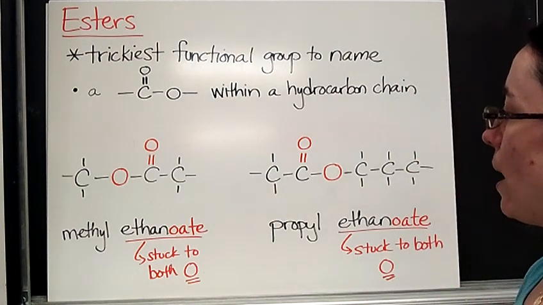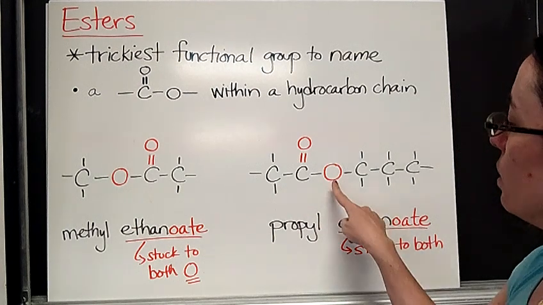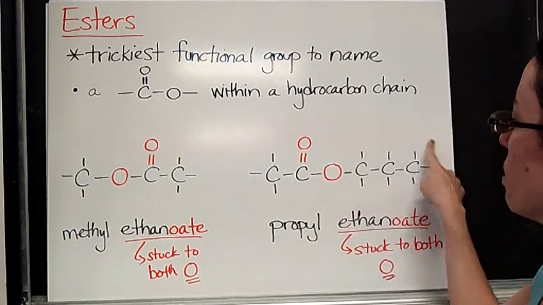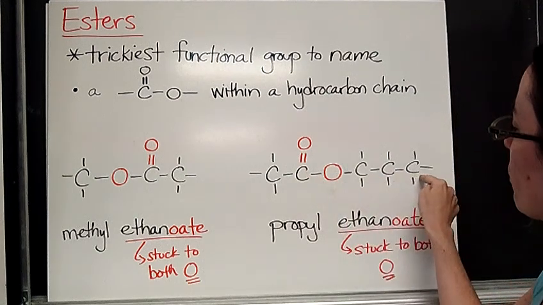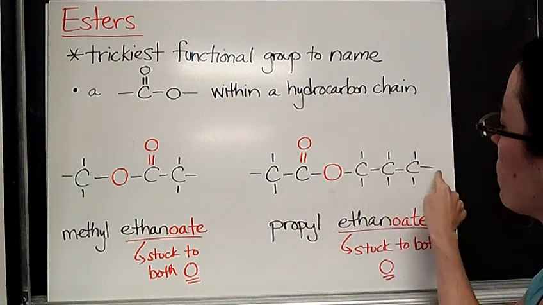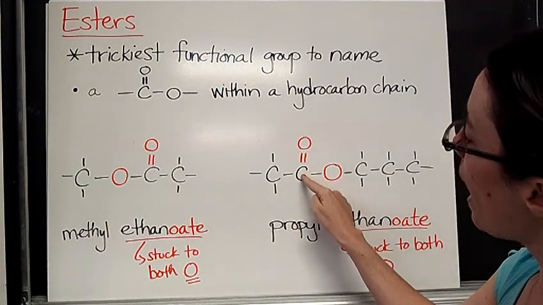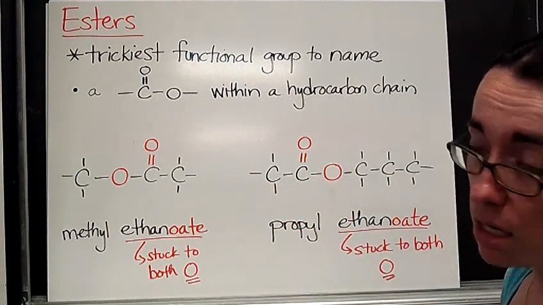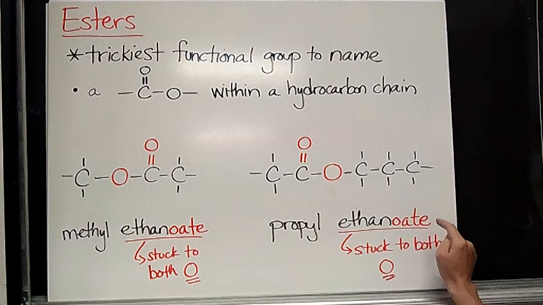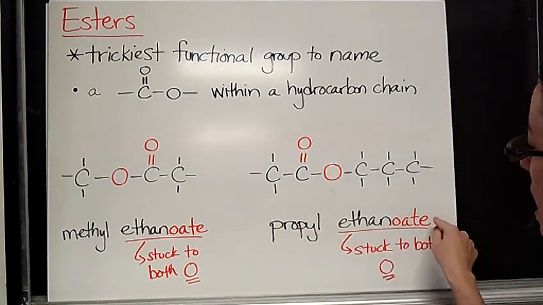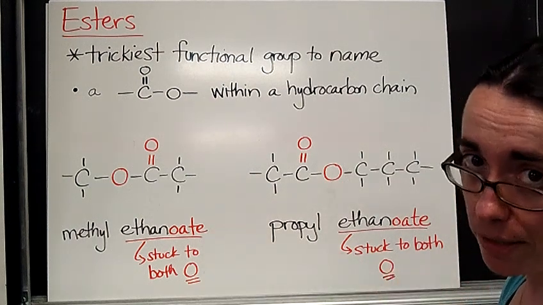All right, let's take a look at one more. This one is a little bit trickier because I have some more carbons involved. First step, locate the oxygen that is single bonded to the branch. Don't look at the one that has the 2 oxygens on it just yet. This 1, 2, 3 carbon branch off of the O is known as propyl. I then locate my carbon that's attached to 2 oxygens, and I see how long that is. That one's almost like an ethane, but we have some special groups on there. So it started out like ethane, I dropped the E and put O-A-T-E at the end, all right? And so in both cases we have an ethanoate, and I can identify the ethanoate because that C chain is stuck to both of my oxygens.